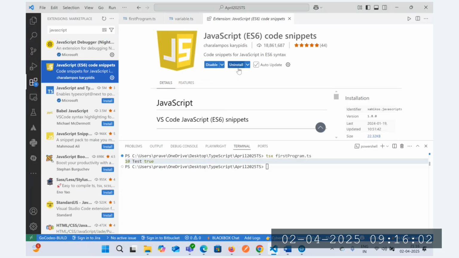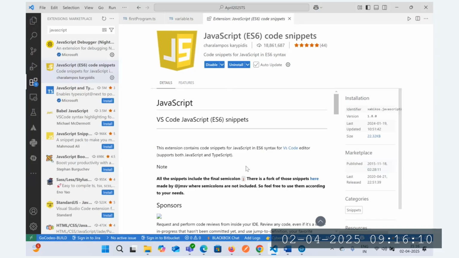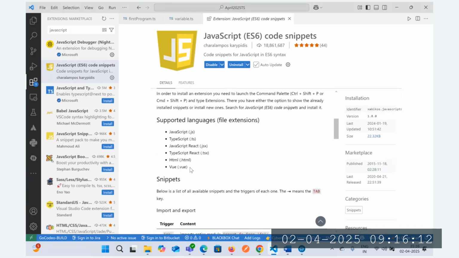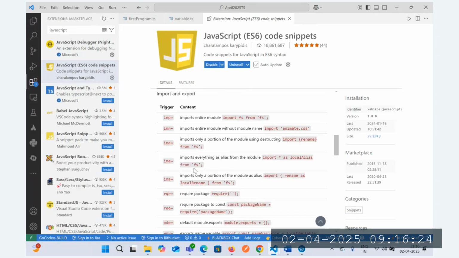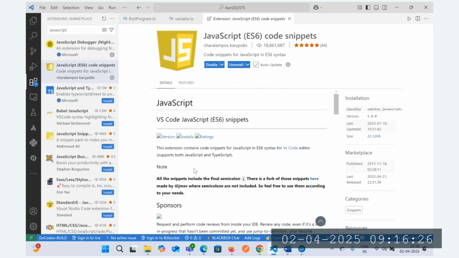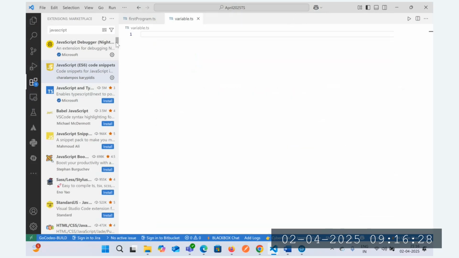I have already installed it, so it shows disable and uninstall, but you'll get the option to install. What is the use of this? Whenever you write code using a .js extension, .ts extension, or any other that it supports, it will automatically identify that you have written the code using JavaScript or TypeScript. Okay.